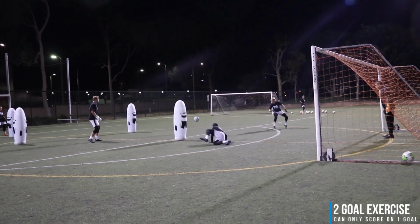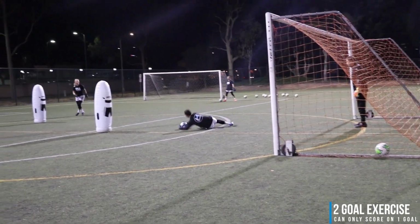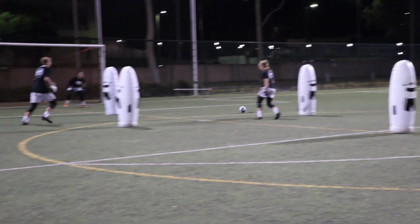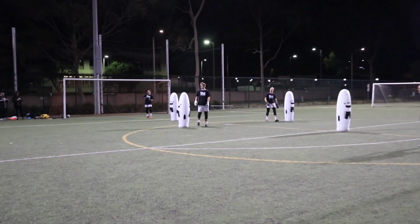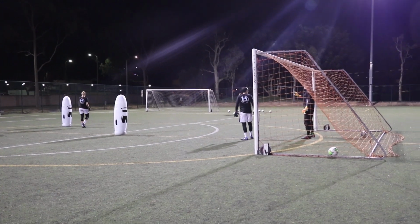Good touch, up, up, up! Come here. Good, composure, distribution, distribution. Nice and quick. Second ball. Whoa. And just hold, just hold.